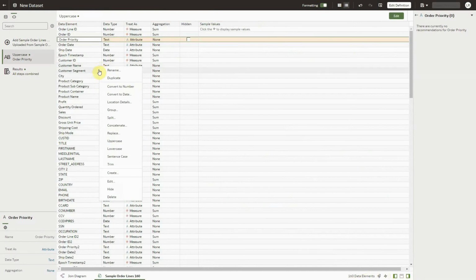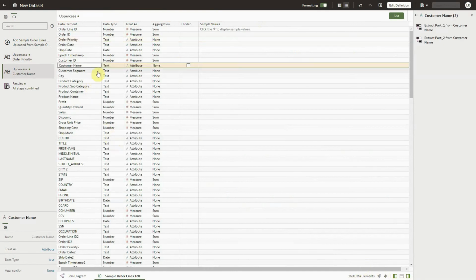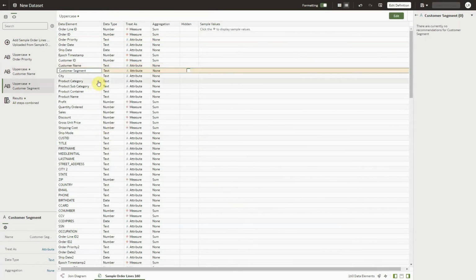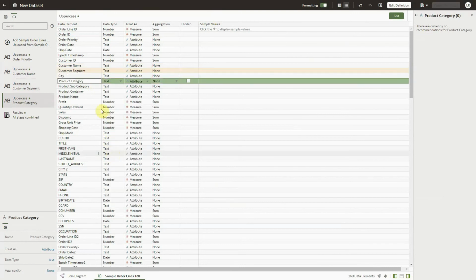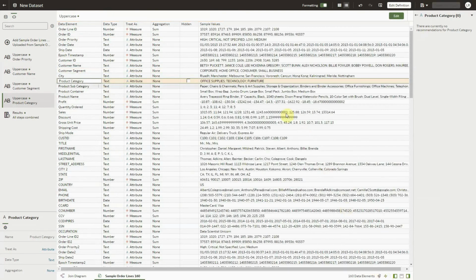And notice that the sample values disappear, and now I can perform as many transforms as I need to make without having to wait for the data samples to refresh. When I'm done with the transforms, I can either toggle the samples back on, and you will notice they reflect all the transforms that you just did, or you can simply go back to the data view.